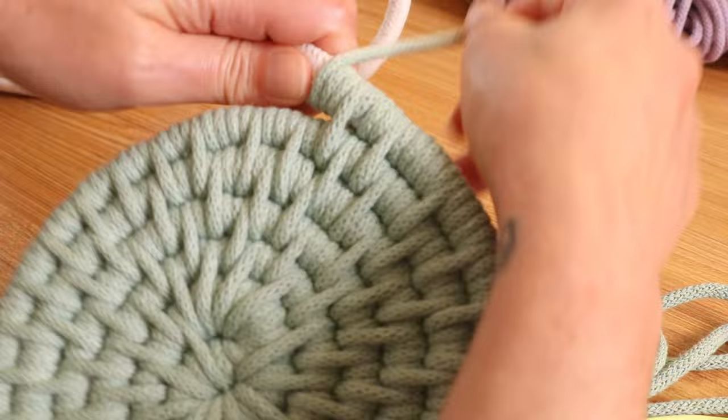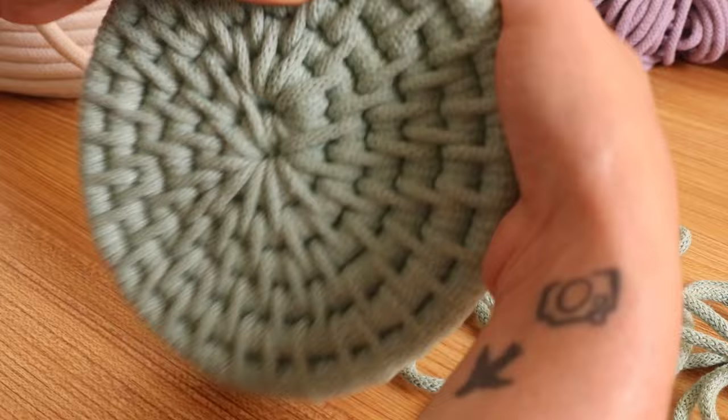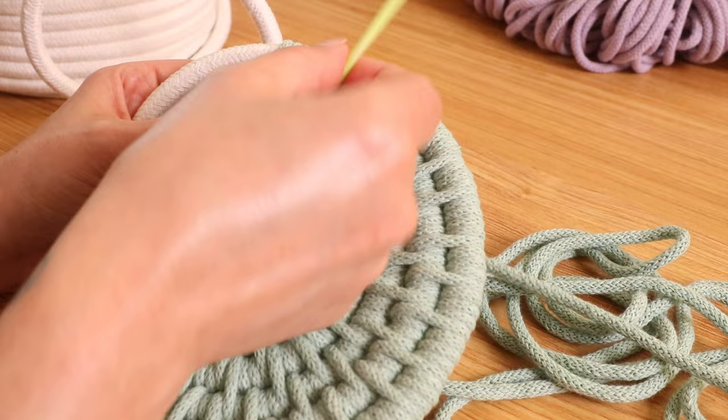Okay, so I just wrapped 4, and I'm actually just gonna bring this up just a little bit because I don't want the sides to go straight up. I just want them to go out at a slight angle. So to do that, and I just put lotion on my hands, so just know that if you put lotion on your hands, it'll be harder to pull this because your hand will be sliding.